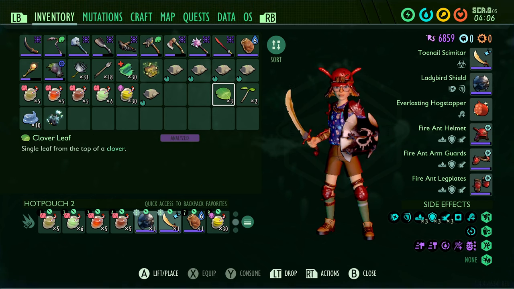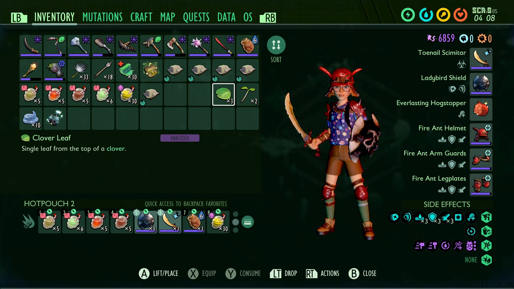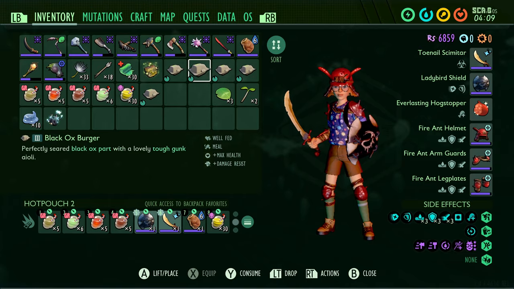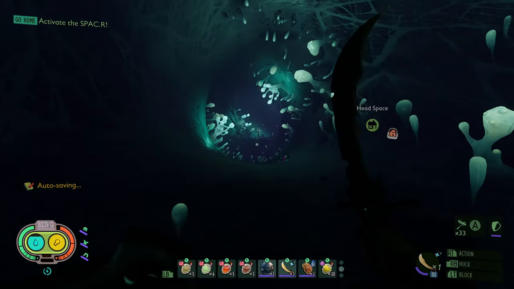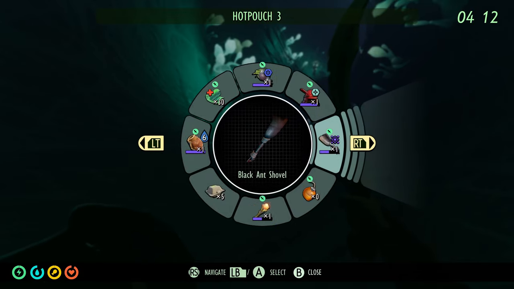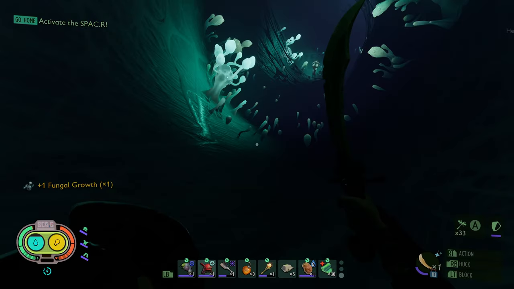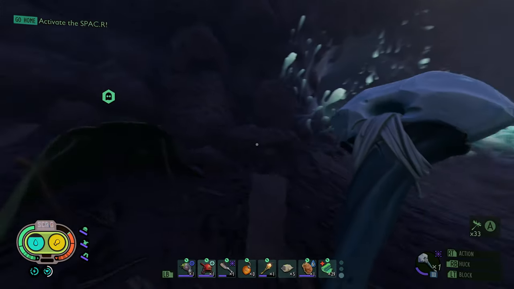I just realized I brought stuff to make a lean-to, and I didn't do it because I ran in here and avoided everything like a coward. So I'm going to run back out, make a lean-to, set my respawn point. So if I die, when I die, I'm more than likely going to die, and it's going to suck, that way I have a place to respawn. But I want to hurry up and get in here before my Black Hawk's burgers decay. Respawn set. Good to go.